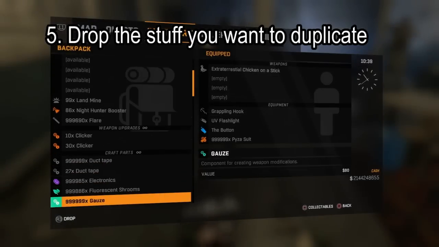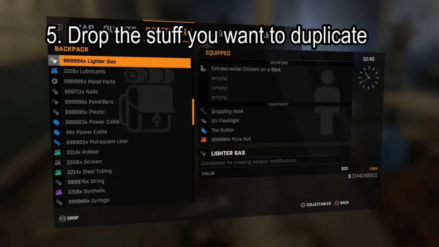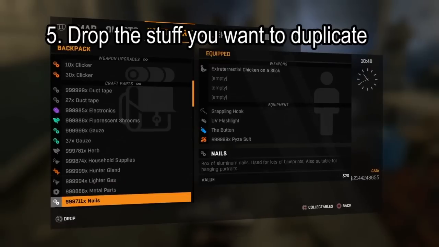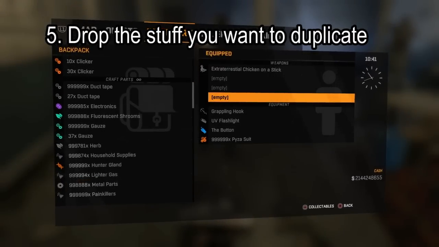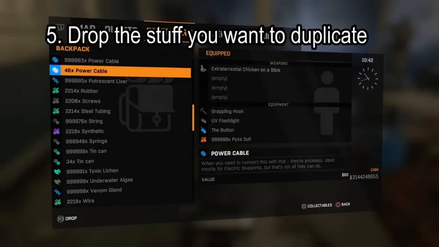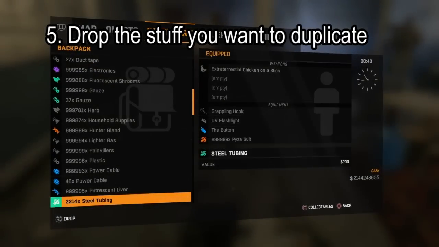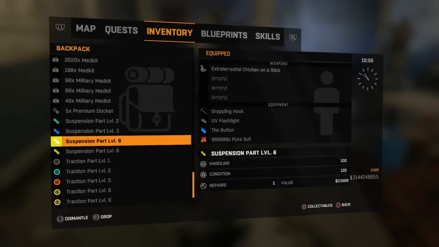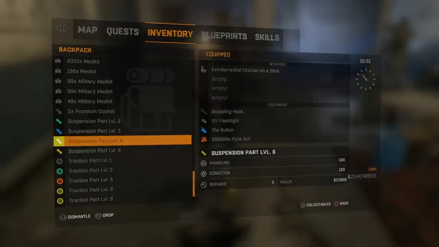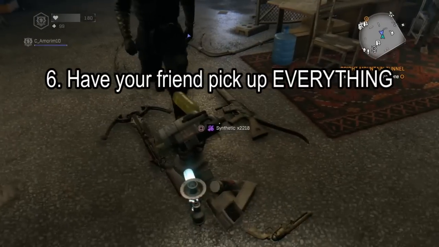I know that my friend asked me to drop specific things, so I'm going to drop specific stuff, like the lubricants. May as well drop some nails and metal parts because those are always good. Now, I may cut some of this out because it's kind of superfluous. I think that should be good. Again, if you want to drop disaster relief, you can do that as well. But that stuff should be fine. And now your friend should pick up all the stuff. So go ahead and pick up everything.